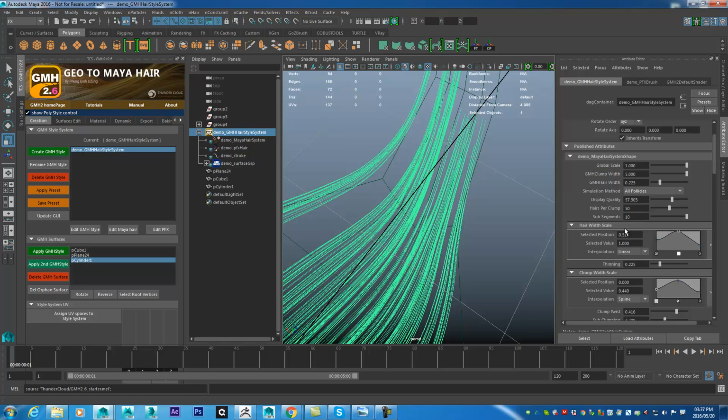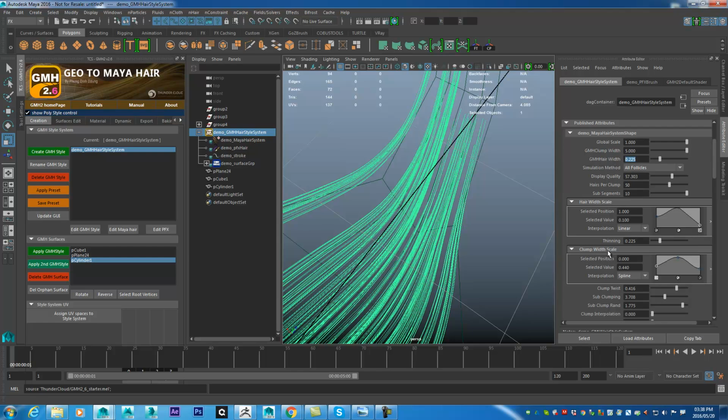The hairs width scale. This width scale is essentially combined directly with the hair width property over here. So think of the left hand side of the graph as the root, and the other side as the tip, right? So if I change the width of the hair, it will show up thicker in the middle than it does at the tips and at the base. If I flatten this all the way to 0, then it's going to be super thin, like 0 pixels width, if I can call it that. And typically that ends up rendering longer because you have to add additional anti-aliasing samples to make it look good. So you don't want to make it too thin, nor do you want to make it so thick that it looks like straw. You have to find a balance between what looks good and what renders quick.